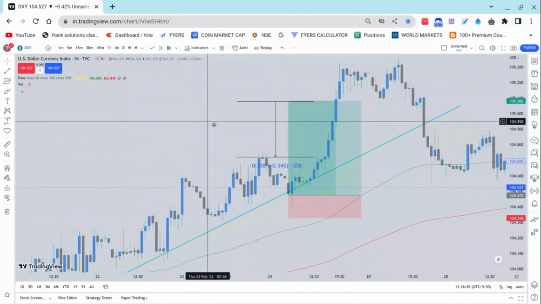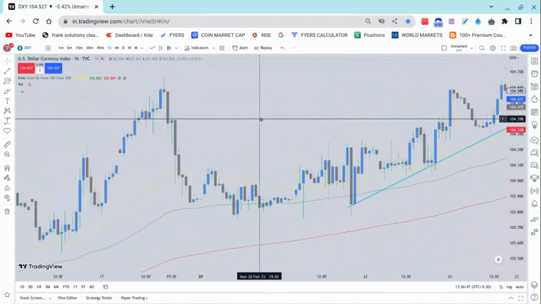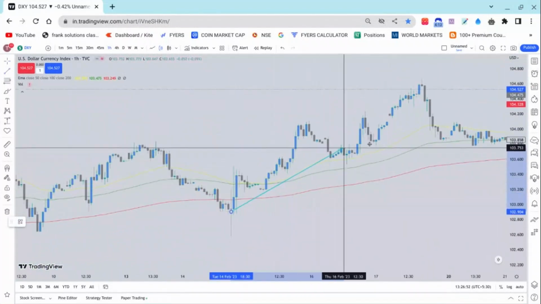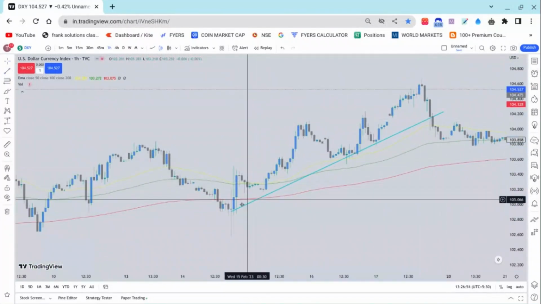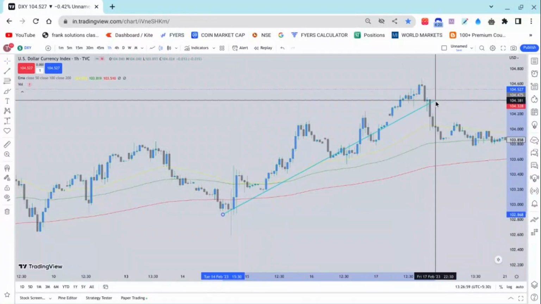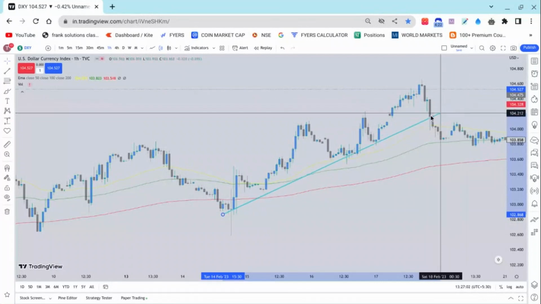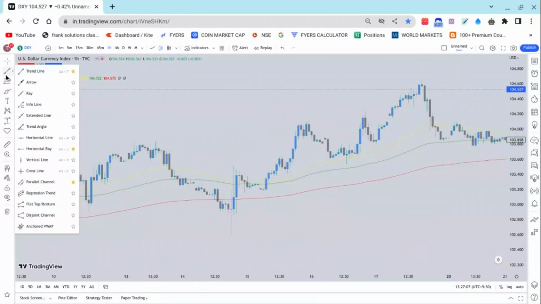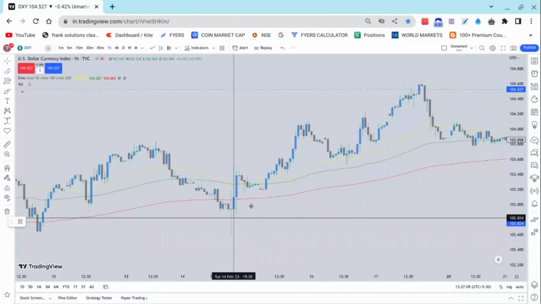So it's 1:4. We have to do the same every time, because the buyers push the market from, we can see this is another trend line. Wait a minute, this one is quite choppy. Let me make it more professional.